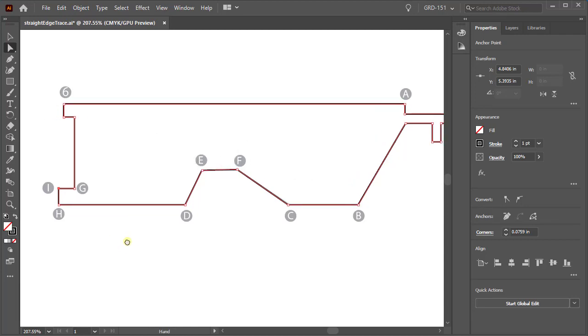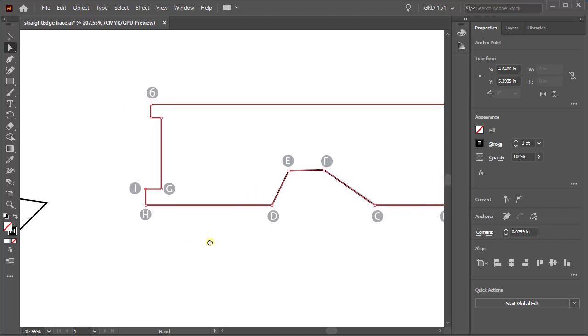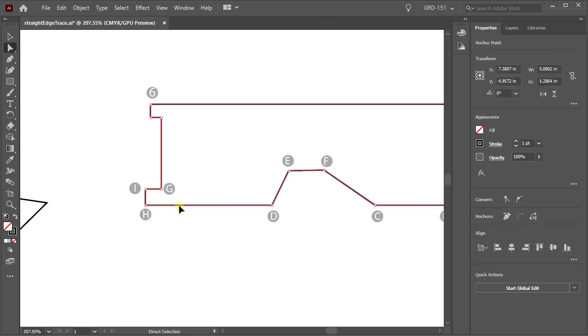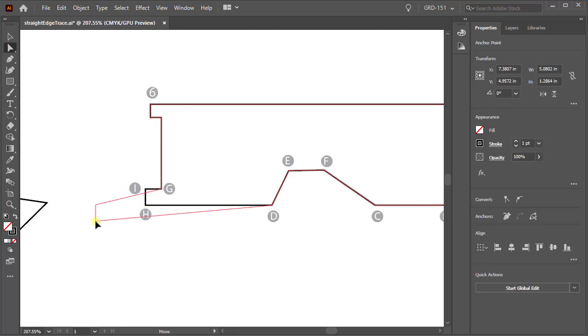Now, as a side note, you've been using the Direct Selection tool to grab individual points. You can always grab more than one point to manipulate something. For example, if I wanted the bottom bumper to be longer, I could click and select both points at I and H by holding down the Shift key when I selected them. Or I can drag a selection marquee around both points. I can then drag them further left. If I need it to be straight, I can hold down the Shift key.